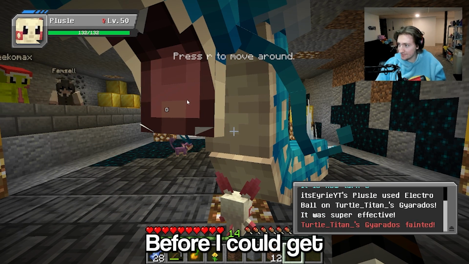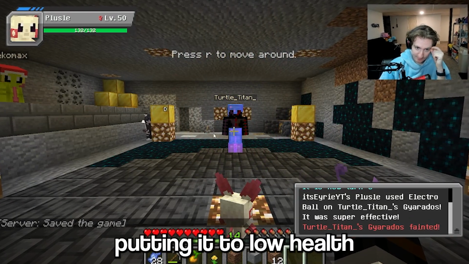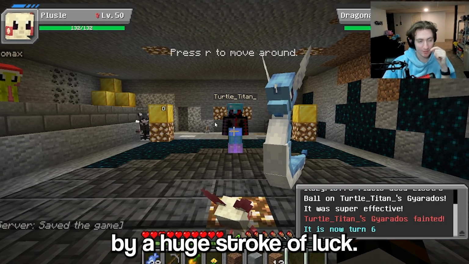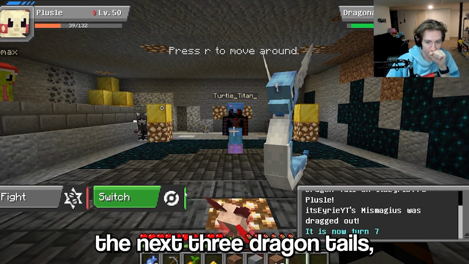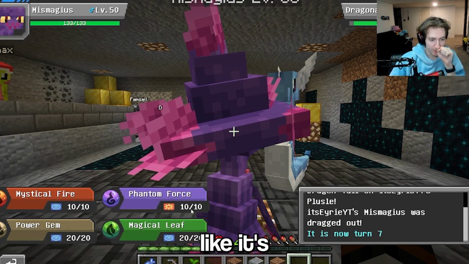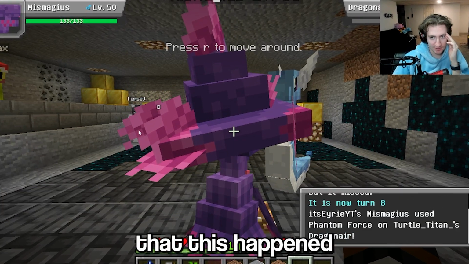Dragonair. Before I could get a Nuzlocke, it Dragon Tails my Plusle, putting it to low health and forcing a switch to Mismagius. Again, by a huge stroke of luck, Dragonair misses the next 3 Dragon Tails, letting Mismagius get a ton of damage off. Like, it's a 90% accurate move. I'm actually in awe that this happened.